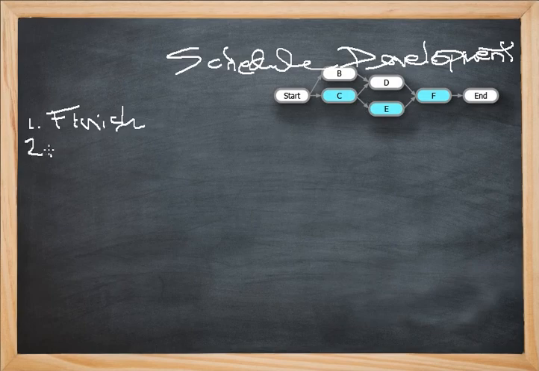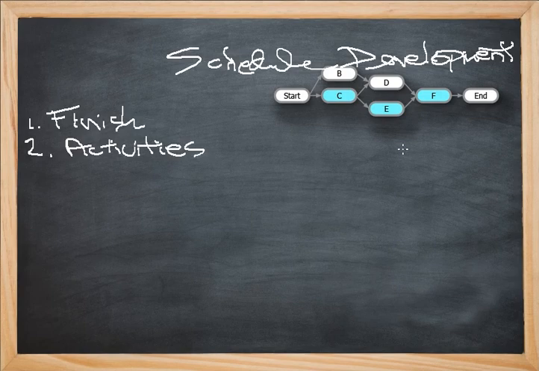And the second major purpose is to identify the activities that, believe it or not, can slip without delaying the schedule. That's really what it comes down to, because things usually don't happen as you would expect, and you really want to know, if I hold off starting activity E because C is taking a little bit longer than expected, can I still make my schedule? And that goes into all this. We'll be covering that in another tutorial called Schedule Development using CPM.